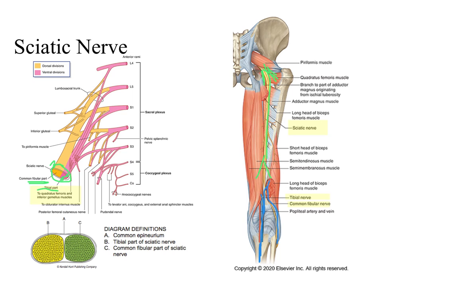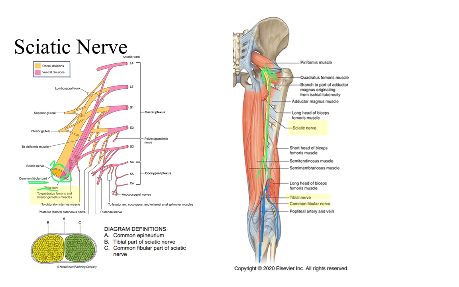And there are many branch points coming off of the sciatic nerve, including where it splits off into the tibial nerve and common fibular nerve. So what the sciatic nerve actually innervates are all muscles in the posterior compartment of the thigh. So, definitely your hamstrings, the part of the adductor magnus that participates in extension of the thigh and is often considered part of the hamstrings, whereas the adductor part of the thigh is part of the adductors and is innervated by the obturator nerve.